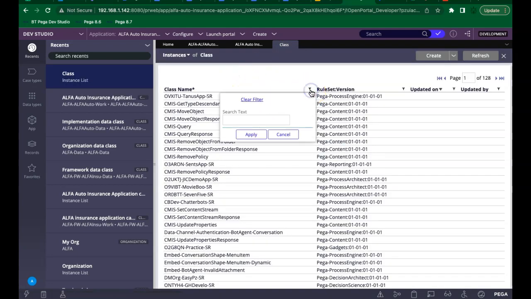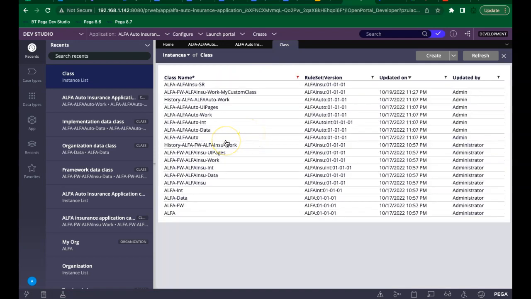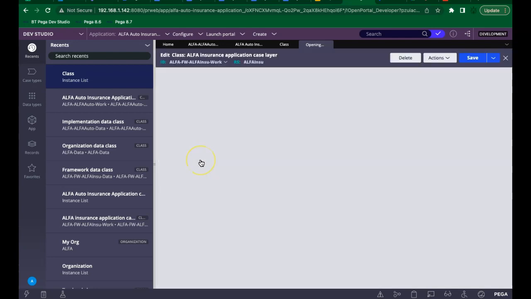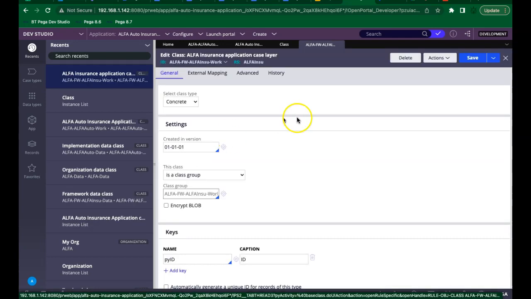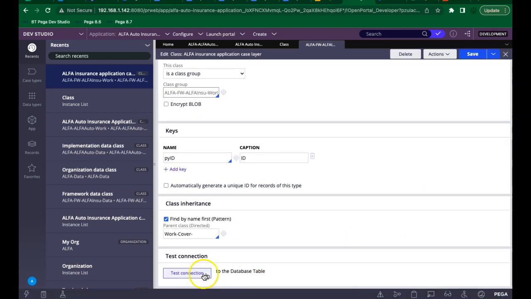Let's try this for alpha, and I'll open another work class which is at my framework level. Then let's hit test connection. Can you see this difference? PC alpha hyphen FW alpha insurance. This is a different table, right?